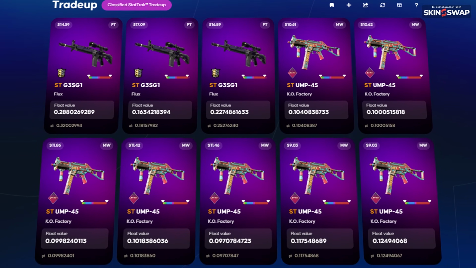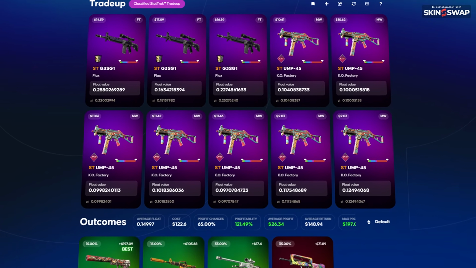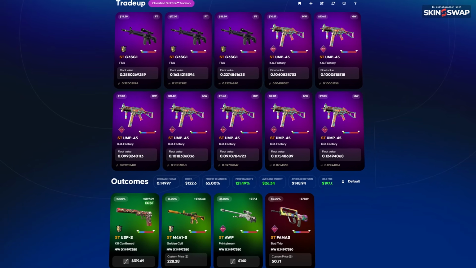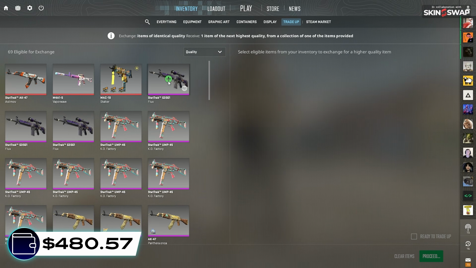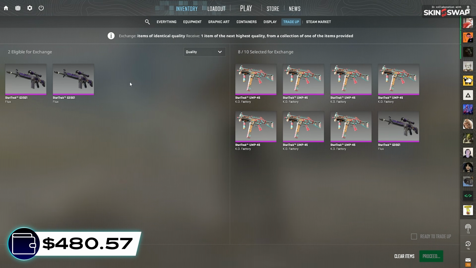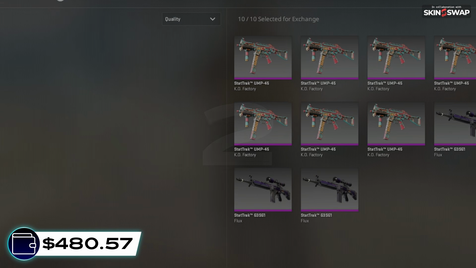Our first contract ended up as 3 G3SG1 Flux with quite a bit of float variation, alongside 7 UMPs at roughly 0.1. We could potentially get another USP-S Kill Confirmed, but the Golden Coil and Print Stream would also be in the green. 30% chance for the Shadow collection on this first trade up. This could be absolutely insane to kick things off. We managed to hit that Kill Confirmed once before. Can we do it again? In 3, 2, 1.